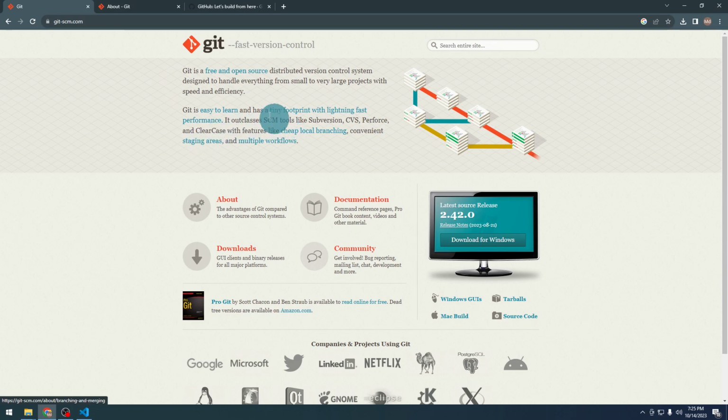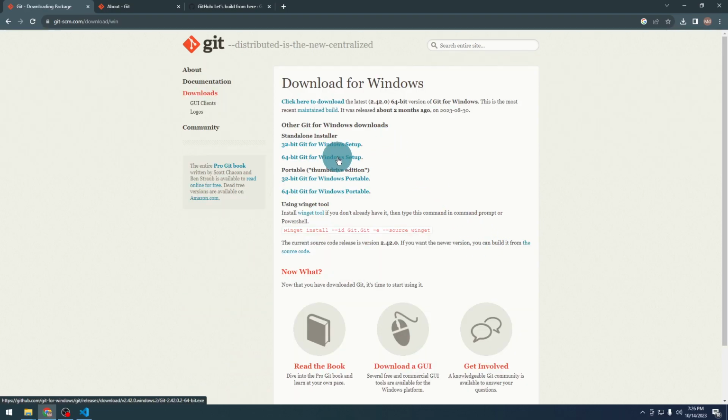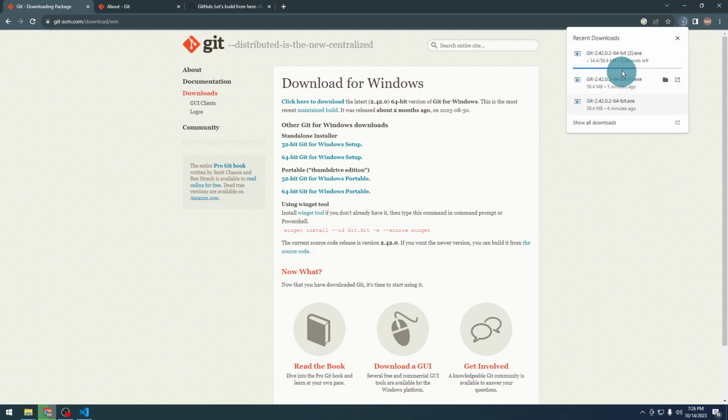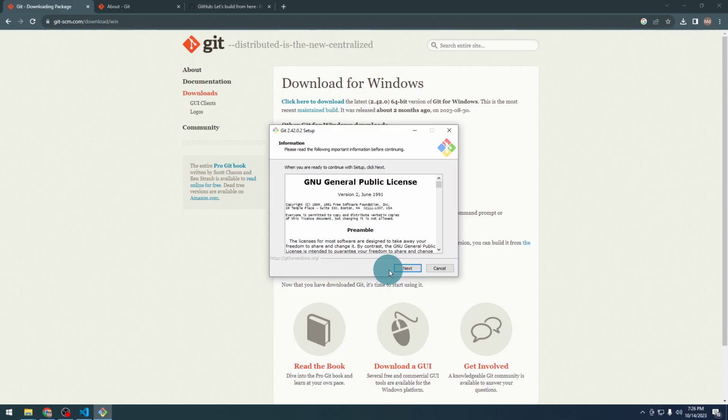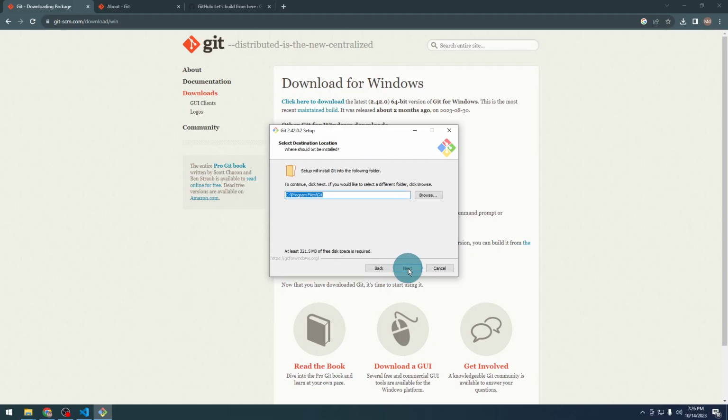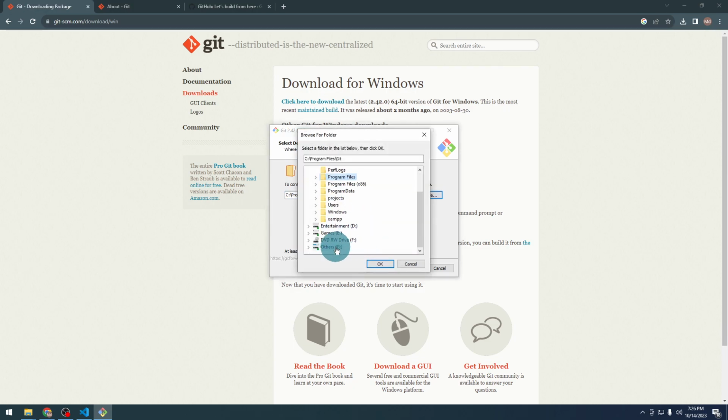Let's install Git. So to install Git, we have to click here, download for Windows, because we have a Windows PC. I had actually downloaded it previously as well, as you can see right here. So let's just let it download, and yeah, it's done. Okay, so we'll install Git. Next, yeah, maybe I want it elsewhere. The softwares, and we already have a Git folder here.